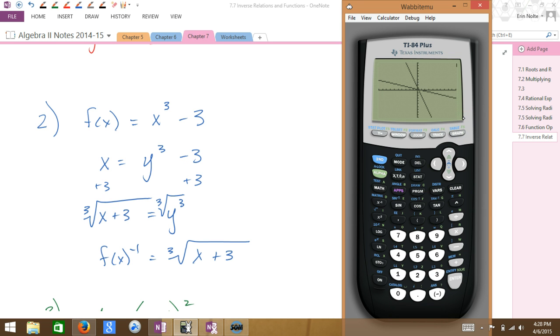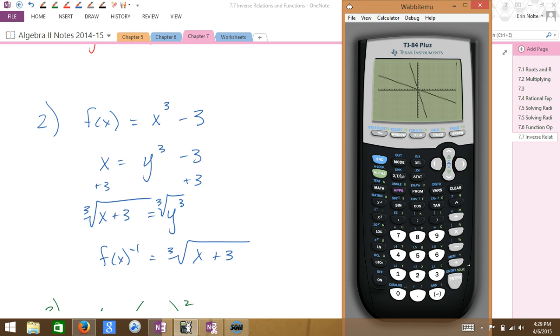Alright, so now this is going to add on number 2, so there's the original function, and there is the second one. Okay, so what I'm going to do is change this window just slightly so that it's a square window, because right now what we're looking at looks slightly skewed because of the calculator window being skewed. It's longer. You can see that the width of this is slightly longer than the height, so if I hit number 5 it will square it out so that it looks proportionally correct.